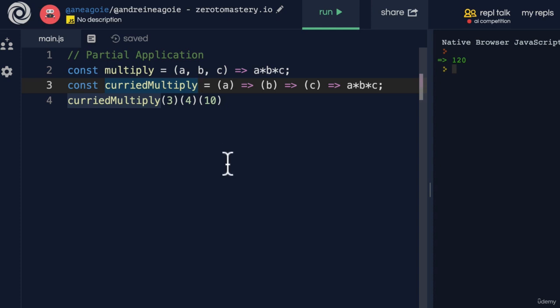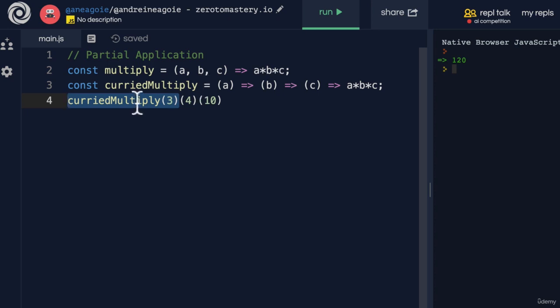Partial application says, no. What I want you to do is call the function once and then apply the rest of the arguments to it. So that means on the second call, I expect all the arguments. So how do we do that?